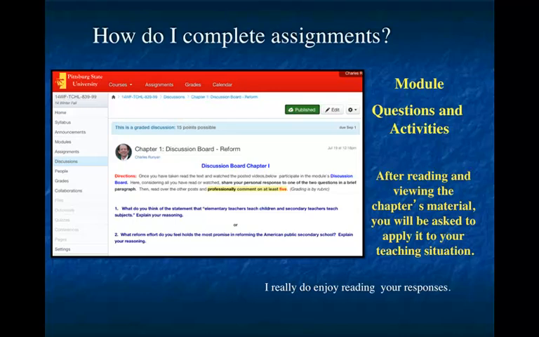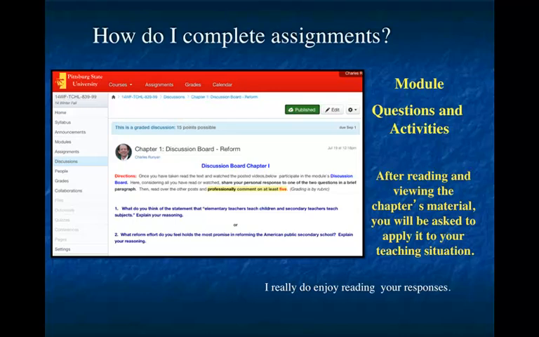Many times I'll give you two questions to choose from, and you can choose which one to answer in a brief paragraph, and then after these are posted 2 or 3 days before it's due, we'll ask you to go in and read what others have said and respond to at least 5 of them.